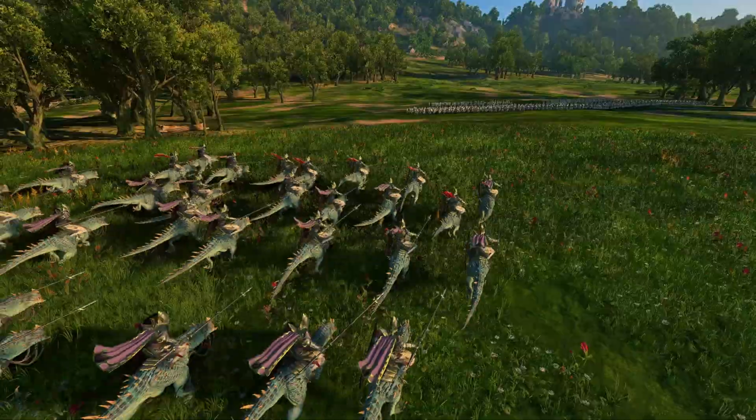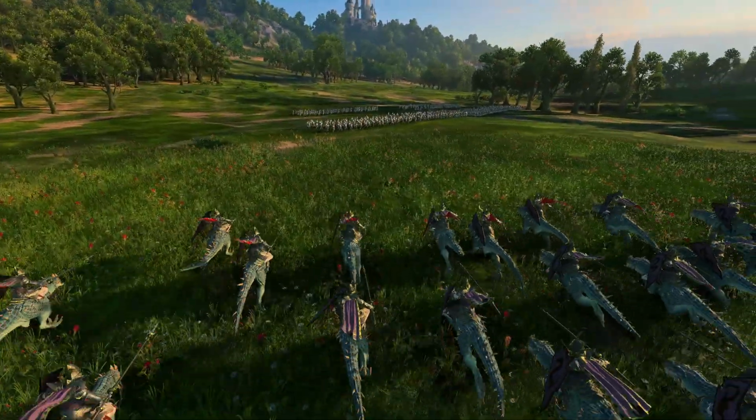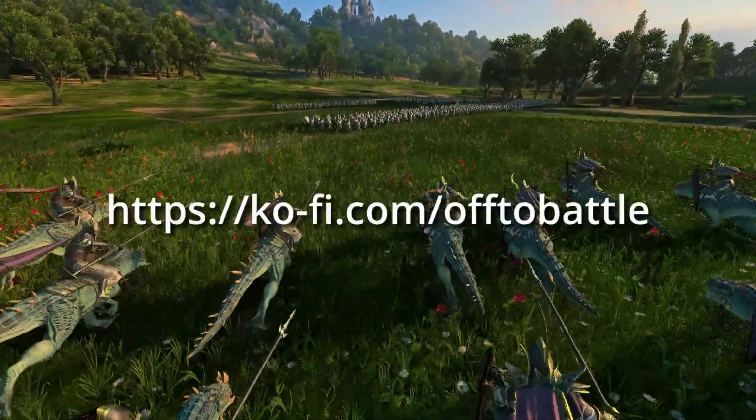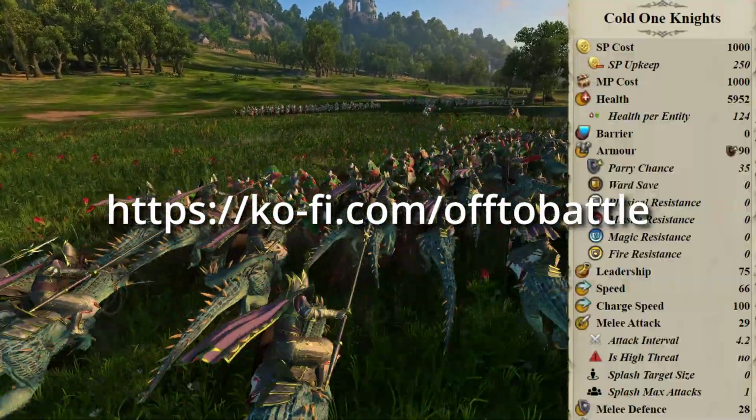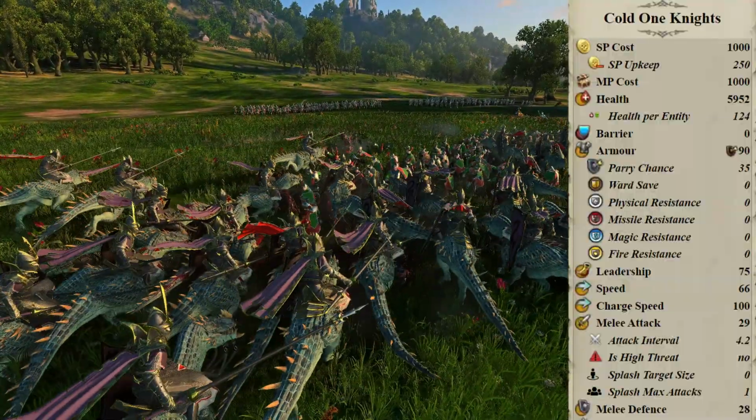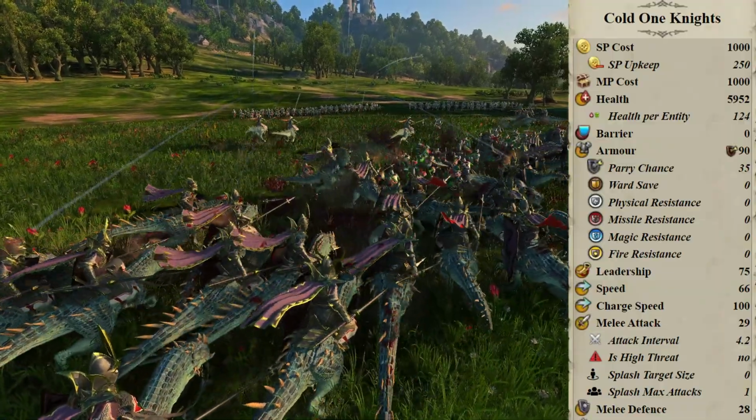Oh yes, also, no Rampage. That's important. That used to be very, very bad for this unit. Recruited for 1000 gold and 250 upkeep. On Ultra, you get 48 entities. Health is 5,952 unit wide.